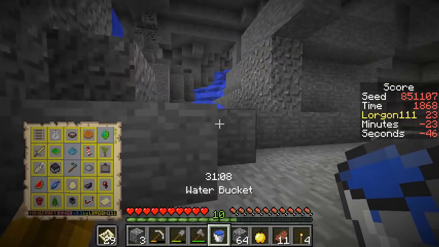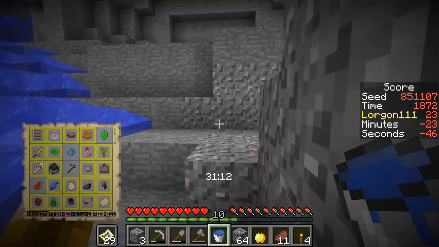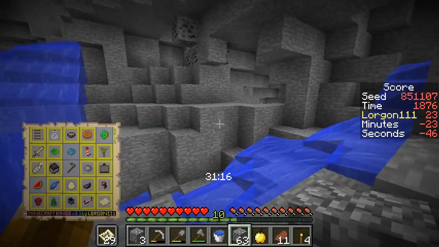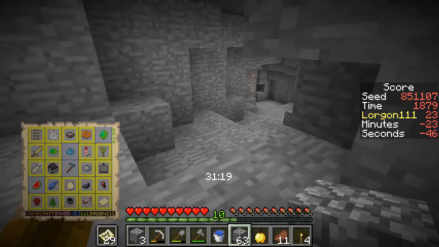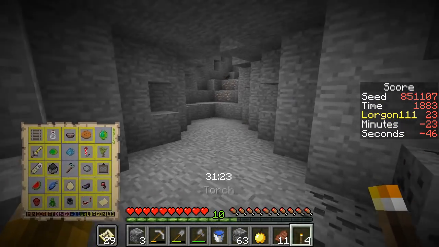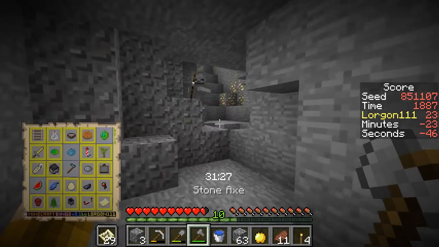Come on, blue rocks. Rocks gotta be blue. Alright, good news is either due to the lava or some other reason, there's not a lot of monsters down here right now. So I'm happy about that. Okay, there's one of the blue rocks. I see the lapis. The lapis is in sight.